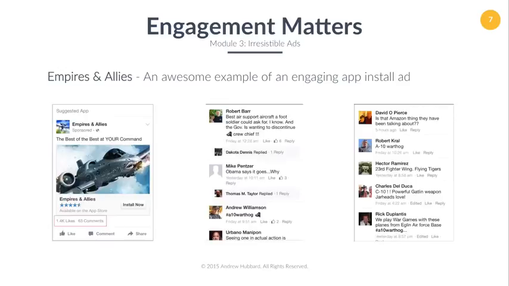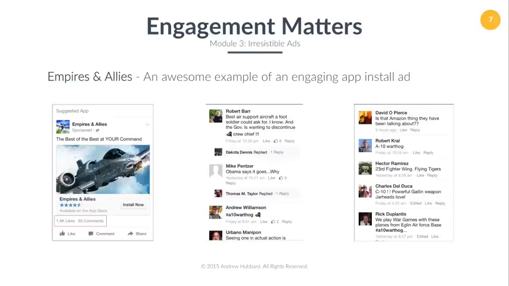A few more comments we can see over here. Just more of the same thing. People throwing their support behind the A-10 Warthog aircraft. They've seen the image, it's drawn them in because it's currently in the news, because there's currently some controversy around it. People feel the need to write comments and to click the like button on this ad. It's a really good example of one way to get people to engage with your app install ad. If you can find a way to do it with your own ads, you'll see a huge increase in performance.